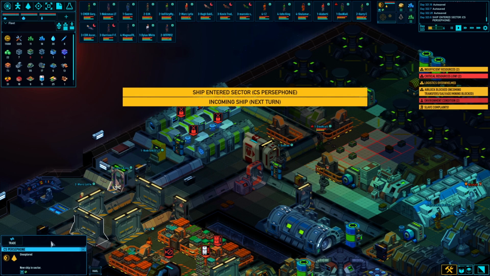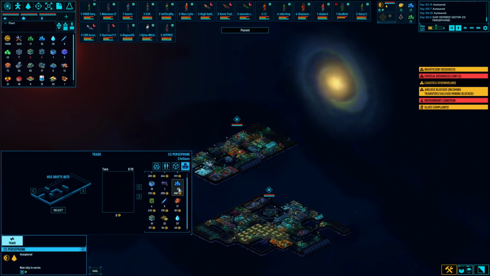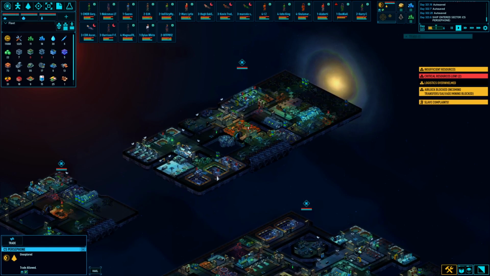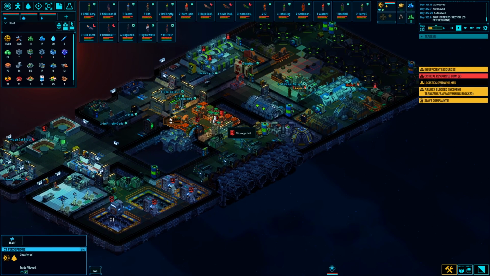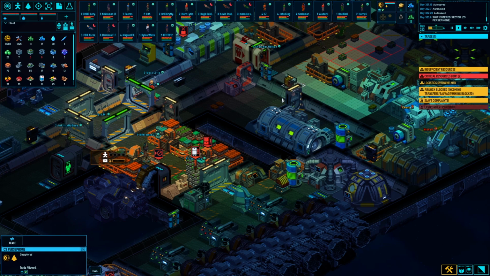Ah, the Persephone. That's a different ship. What do you guys have? You've got some energium. I'll buy that off you. I'm trying to just really stockpile this stuff as much as I can, and I'll buy water while I can, too. Go ahead and send that to the Drifty Bits. I'll sell you a shotgun or two or four. I'll make some money on the deal. Good. Airlock is blocked. Yeah, I mean, this won't be a problem soon. As soon as people shuffle things around.